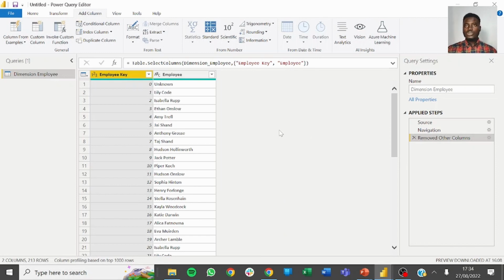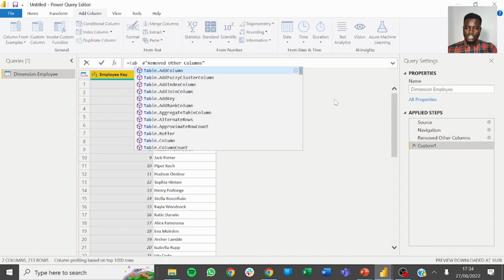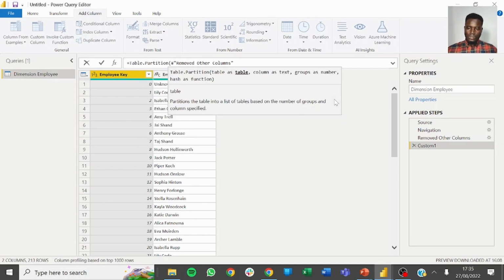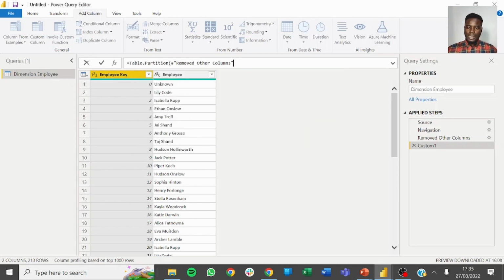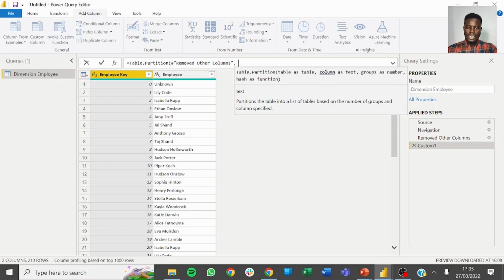So what we can do about this is to split this data into a team of two different people. One way to go about that is to insert a new step here. We use the Table.Partition function. We pass the previous step as the table and the column we want to use to partition, which is the employee key column.